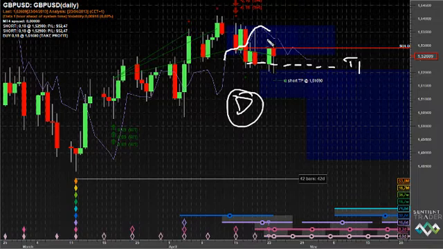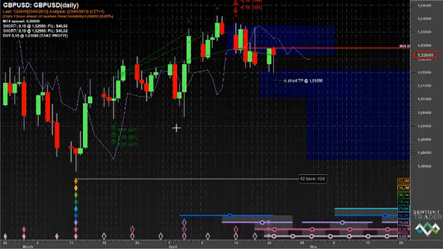But of course we didn't reduce our risk to the halfway point, because remember you must always lower your stop loss level or adjust your stop loss level to a sensible point, usually a point before the move that results in the most recent crossing of the FLD, which in this case was very clearly this level over here. And so our stop loss on this trade was reduced to that point over there. It wasn't taken out as price bounced back up to the FLD, something that you see very often.